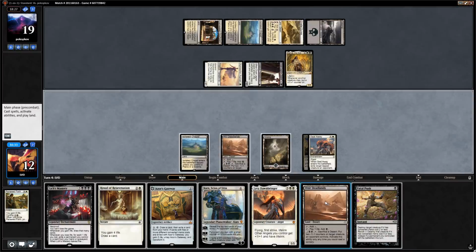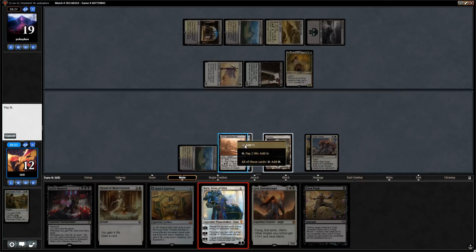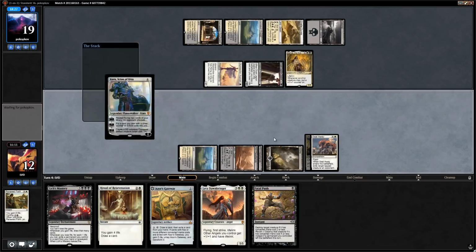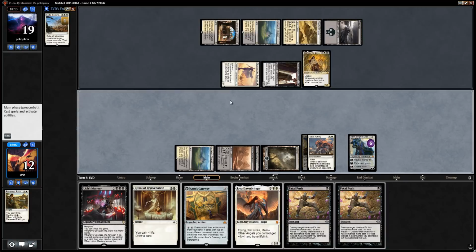Alright, Fatal Push to draw, not bad. So we could just play a Karn here, plus hope they give us a land. Or we can Ritual and then Fatal Push. I think we Karn, since they might just attack Karn instead of our life total, which is also nice. Alright, they give us a Fatal Push instead.